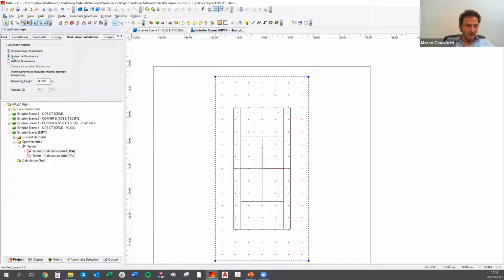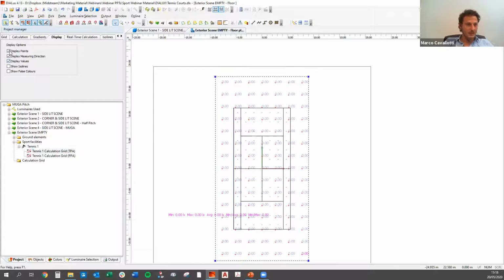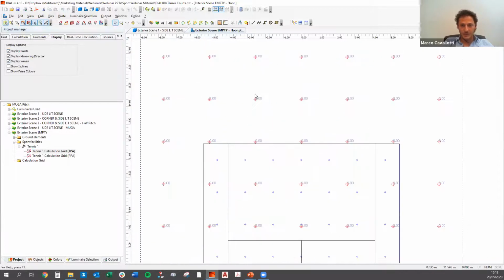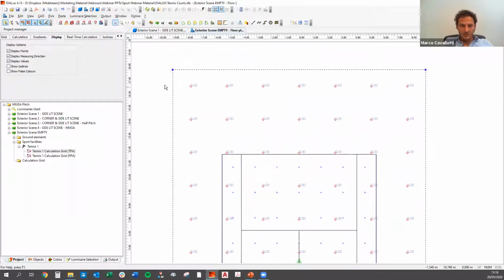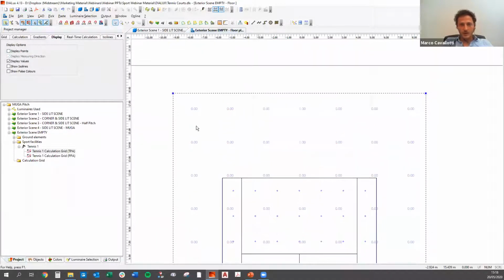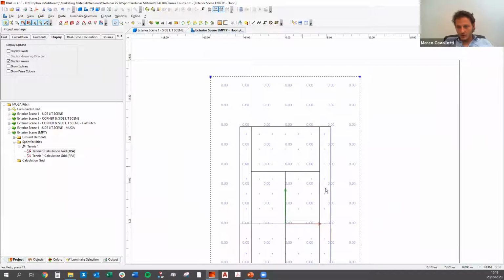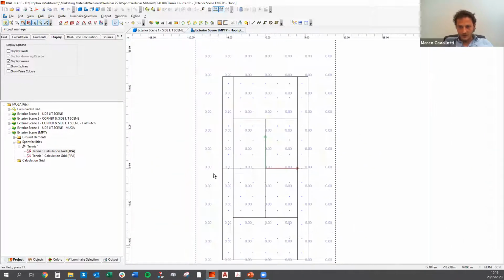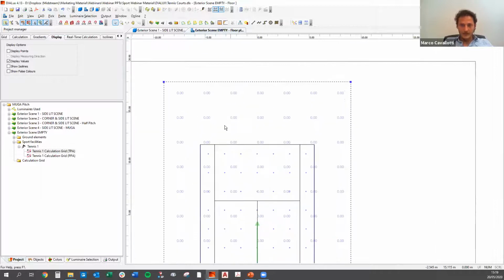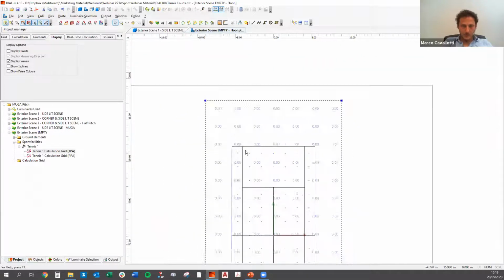We are interested in horizontal, and now what we need to say what we want to see in our scene. So we go on display box here. We want to see the values and not the points. The points are like this small square here, and not to be distracted by them, we can just turn it off. Okay, as you can see, we have no floodlights inside here. So all the values are 0. These are our grid points, and these are values in lux.